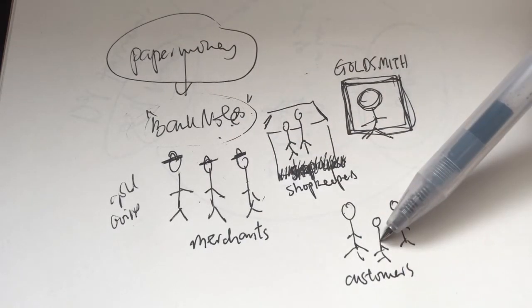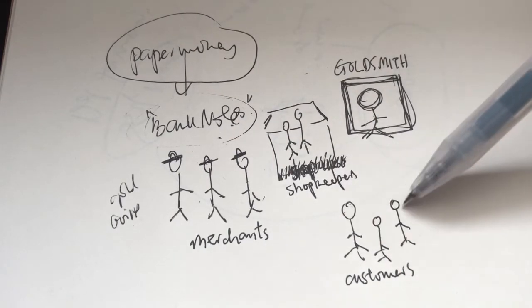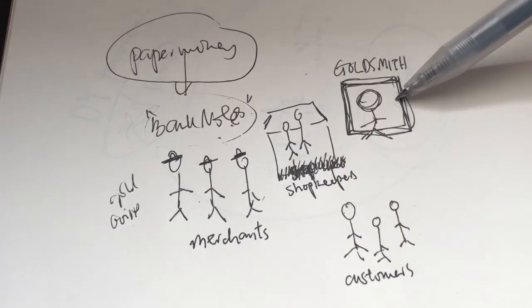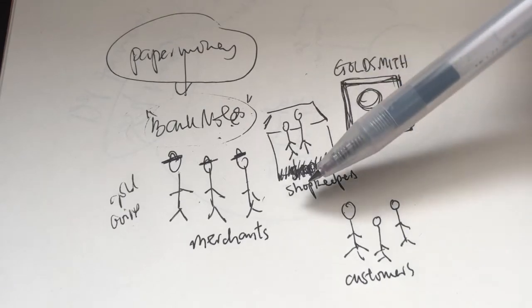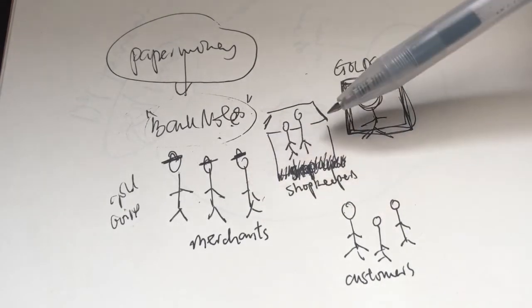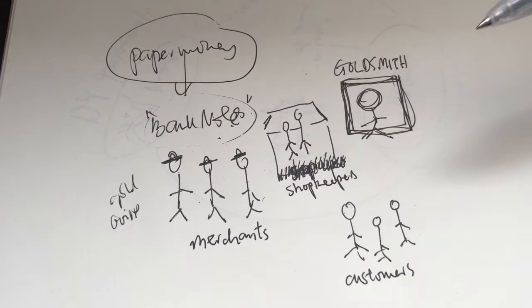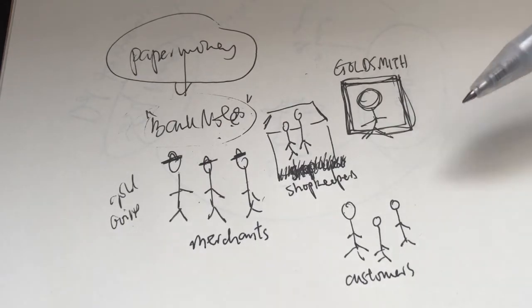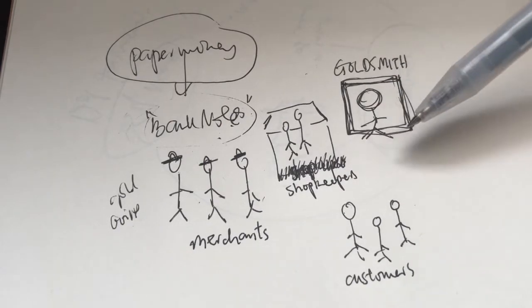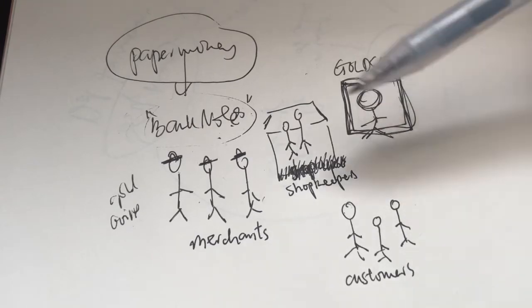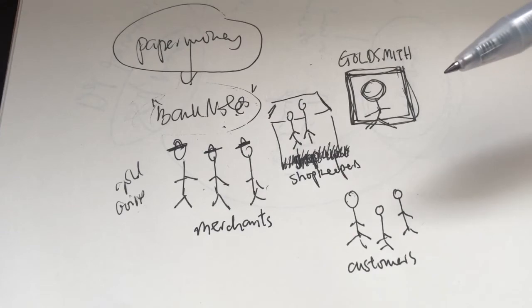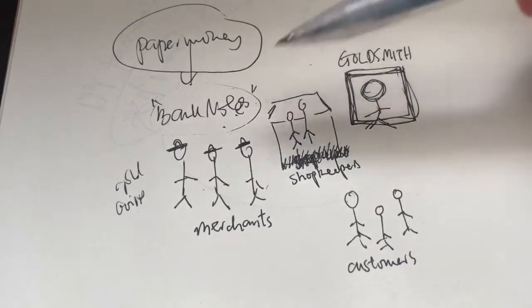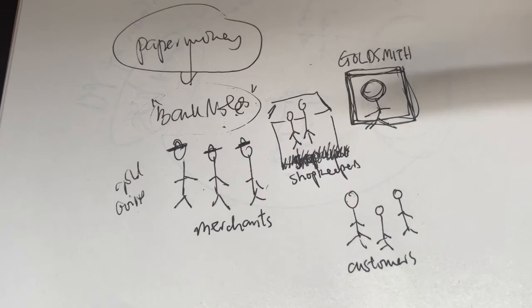So, whenever the customers wanted their coins back, they just simply go back to the goldsmith to have their coins returned. When shopkeepers in the local market sold their goods and received the coins from the merchants, they would also keep those coins with the goldsmith and get their banknotes in exchange. Soon, shopkeepers started to accept the banknotes directly from the customers to save the trip to the goldsmith. Over time, people got used to using these banknotes instead of the gold coins and considered them as a good substitute for the coins.